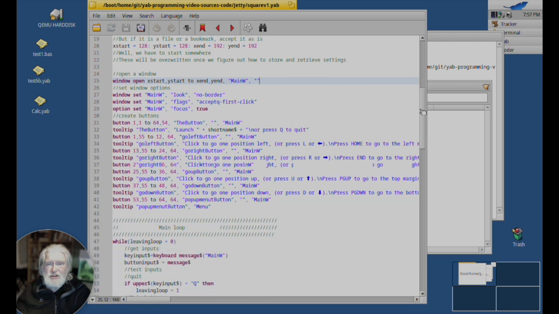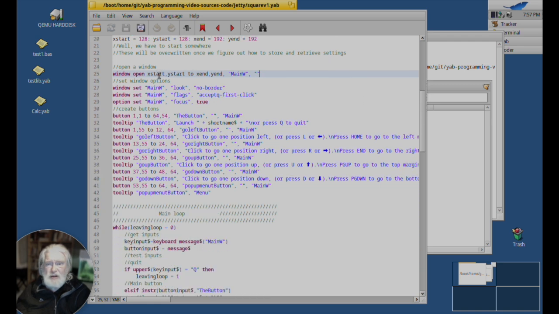Right, so we open a window, we set some flags for it, and then we have one big button. Right, this big button here. And don't worry for now how we're going to get a picture on top of that.